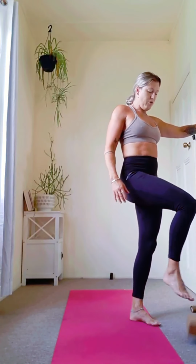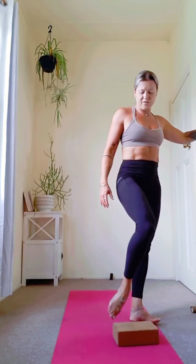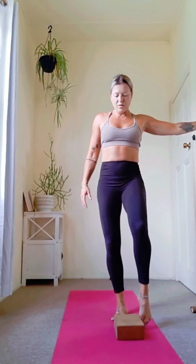Okay, so beautiful. From this position, we are going to be doing just that. Let's grab your yoga block. Again, if you don't have one, that's okay. It's just for strengthening the muscles of the feet. Tripod of the foot, so 60% into the heel and 40% of the ball of foot. No weight in those toes.